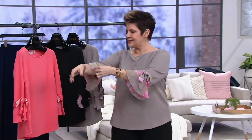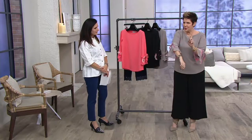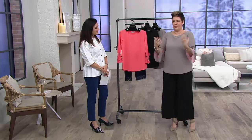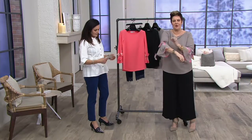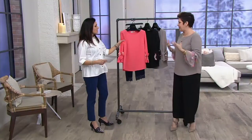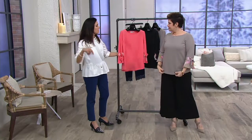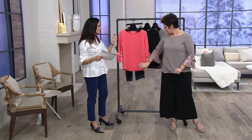We always want to give you the fit that's going to complement your body shape. What we've done on this is take an otherwise wardrobe-builder shape and give you the chiffon sleeve with a permanent tie. This is machine wash, and when you take it out of the washing machine the tie is not going to be undone — it's permanently stitched down, which is just great. This is going to dry pretty quickly; just hang it up to dry. The chiffon is going to dry fast, and overnight it'll be done.